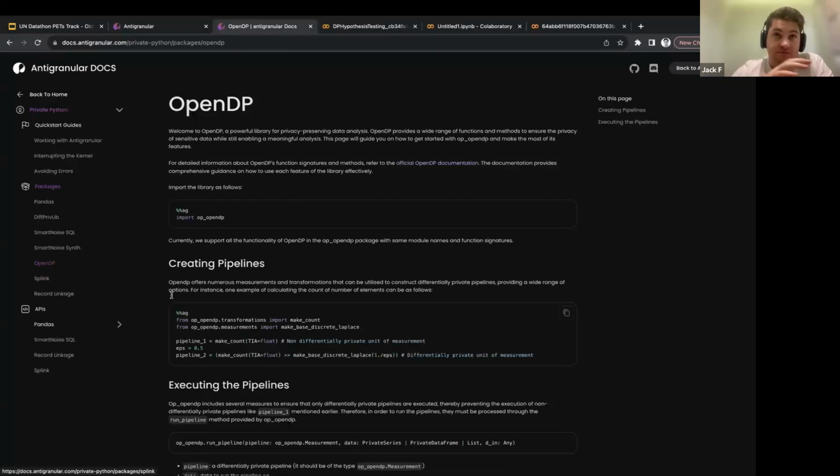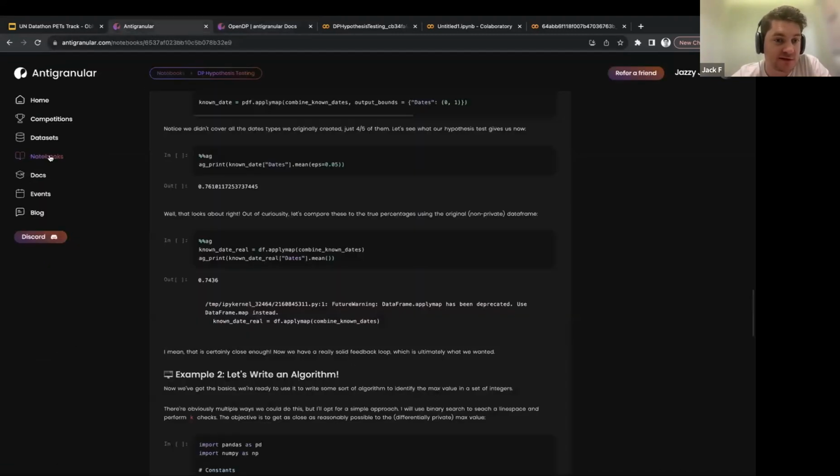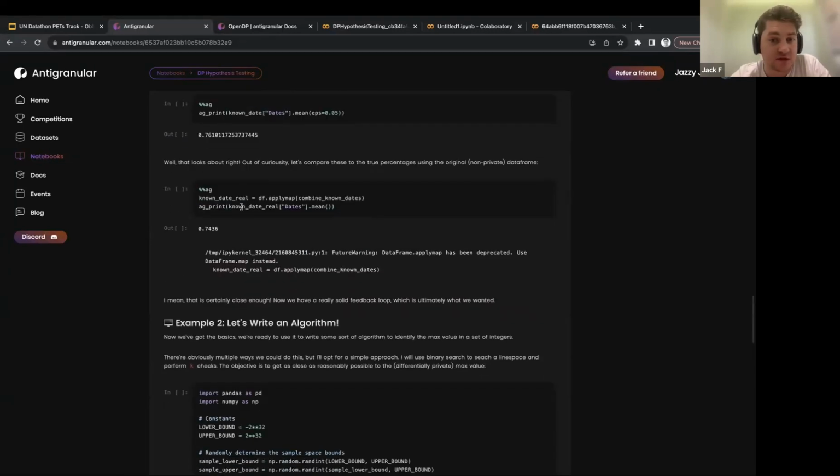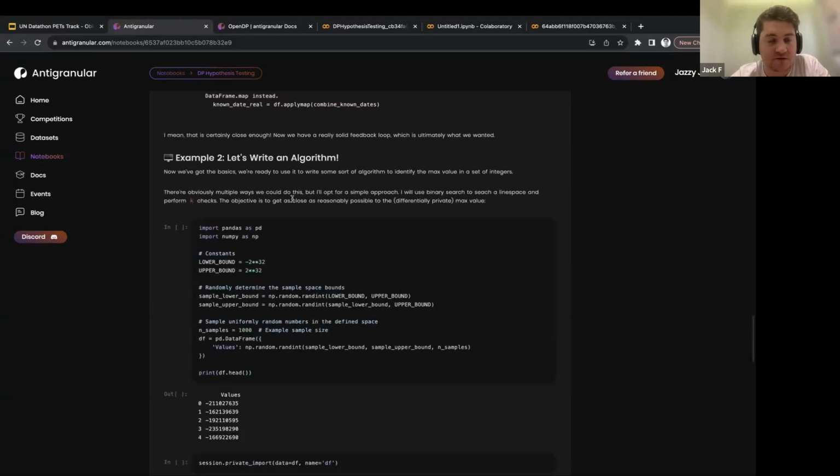They're basically trying to build almost like the OpenSSL: the very flexible nuts and bolts that will support the building of many new differential privacy libraries on top. SPLink and record linkage also allow you to join data sets together without ever directly seeing that data. So really this is your cheat sheet, along with the notebooks where you can copy and paste cells just to get started, so you can learn about things like apply map, etc.